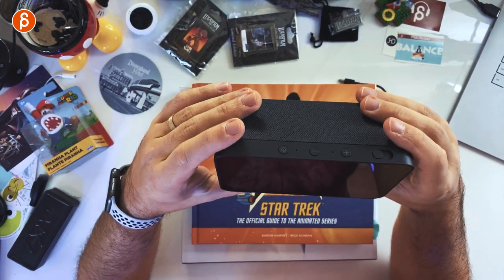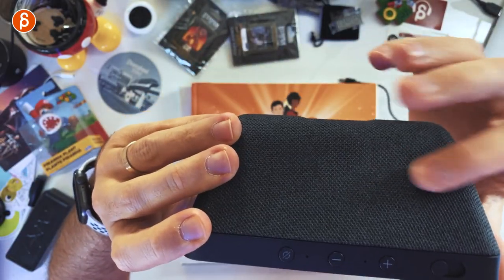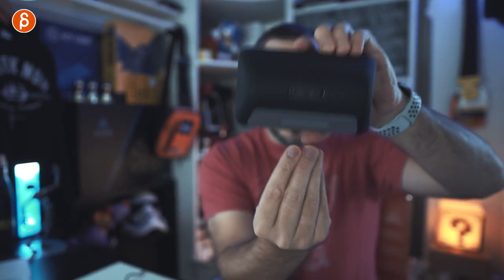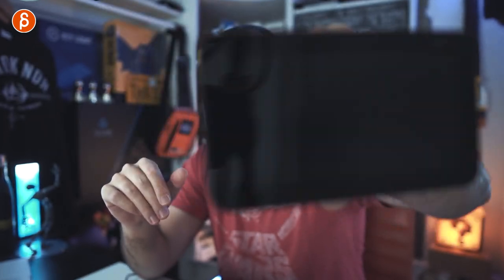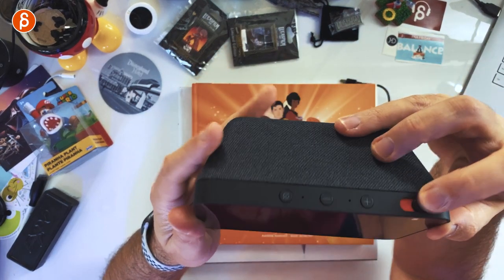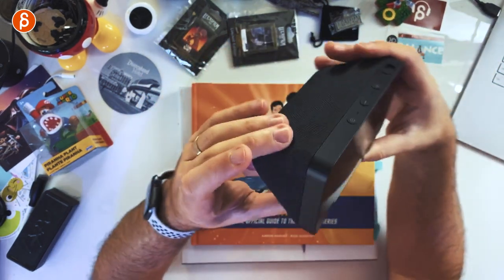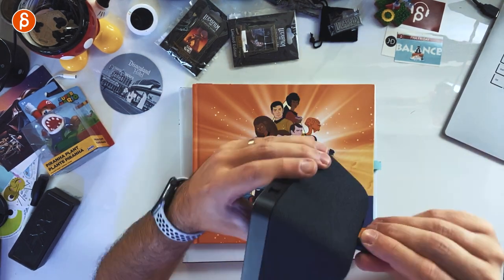Here it is — very shiny, you'll see all kinds of reflections. It has an interesting fabric texture on the back. If you have a base, you can click it on and swivel it up and down — same as the Echo Spot. On the top you have a camera opening and closing function, and an on/off, volume, and mute button. On the back you have audio connections, USB, and a power source.